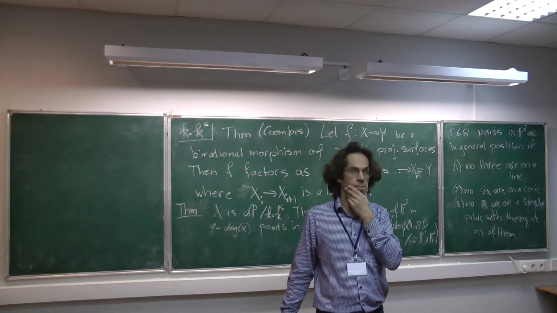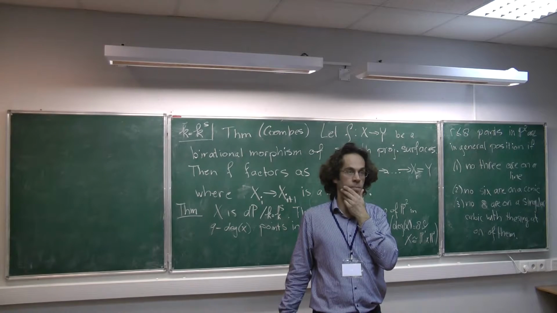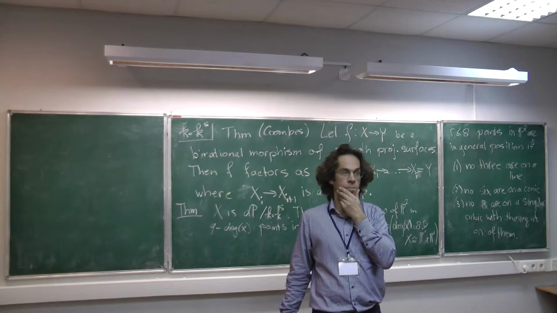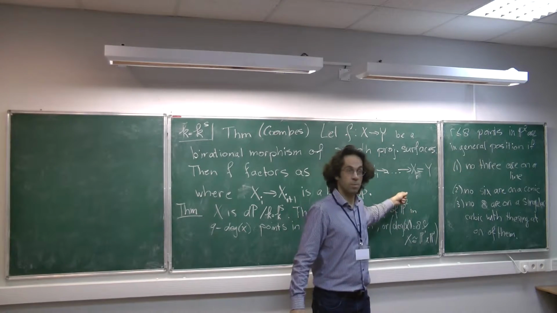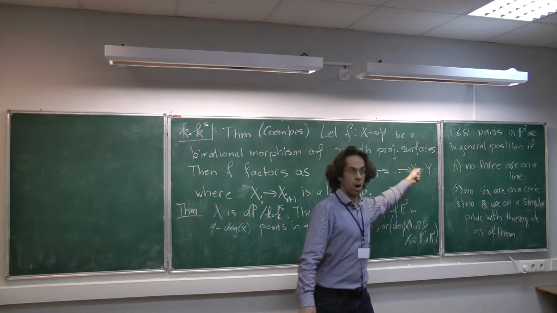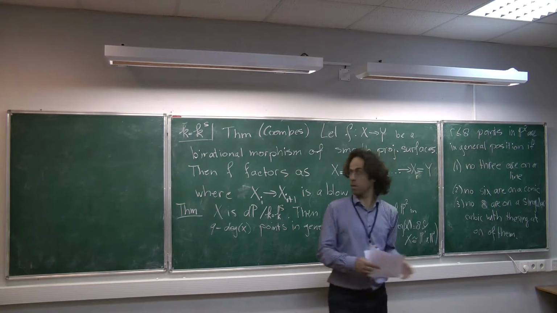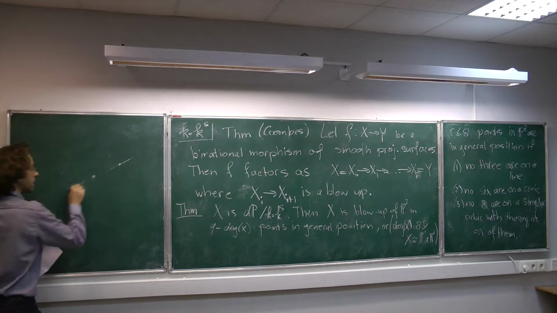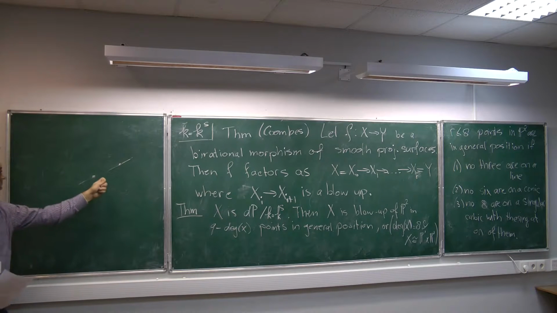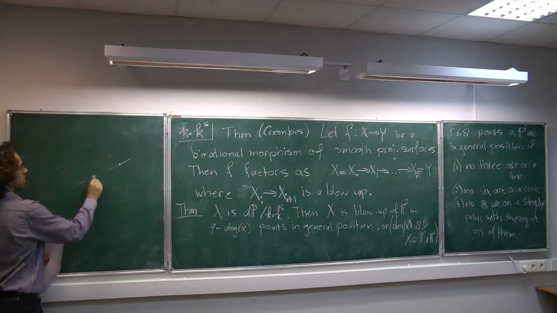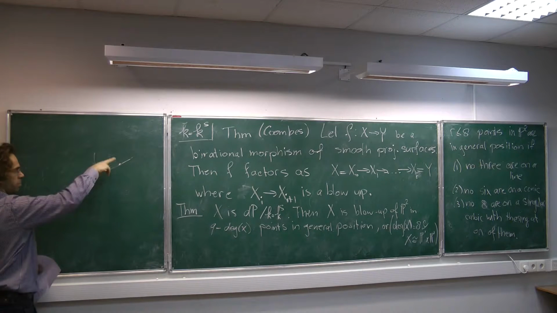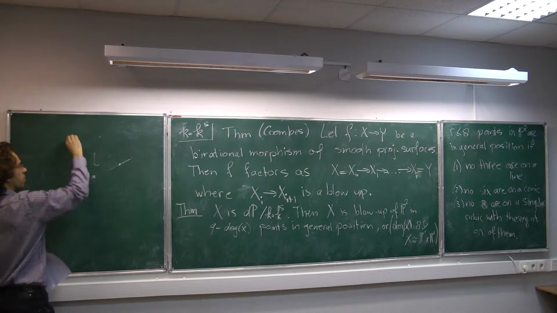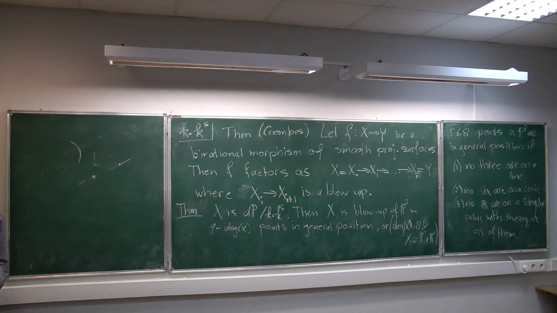Wait, you just explained that you can still blow up the third point, and they could be, say, you blow up twice, and then you take a third point, which comes from a line that already passes through 2 points. Yeah, then you're in trouble. And that's because on the line, after you blow up, so let's do this. But it's still not on the exceptional curve, this is what I'm saying. No, but it is, because that line, after I blow up these 2 points, so this is the picture in the P2, I blow it up, I get still my line, but now this 1 point has been replaced by a curve.